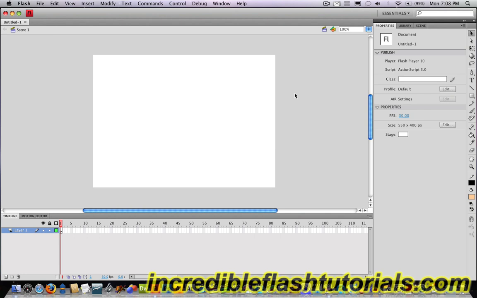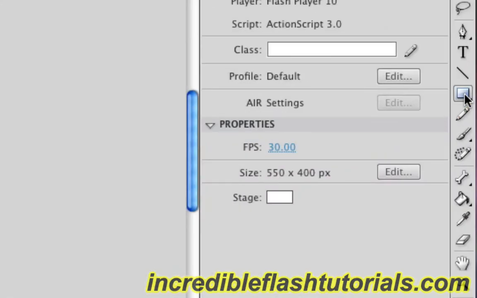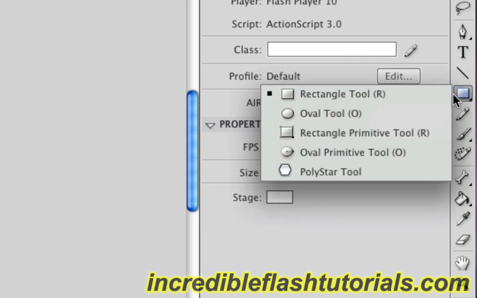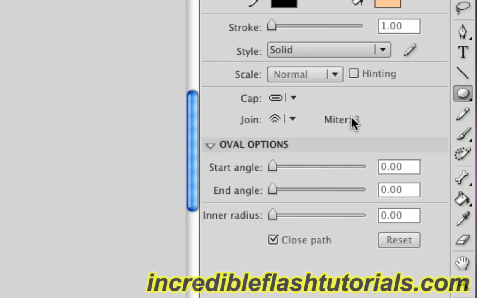Okay, the first thing I am going to do is draw a head. And for this, I do actually use one of the shape tools. It's the oval tool. And so I'm just going to go ahead and select that. So if we come over to our tool panel right here, and we see the rectangle tool here, if we hold in our mouse button and go over to the oval tool, we will have that selected.